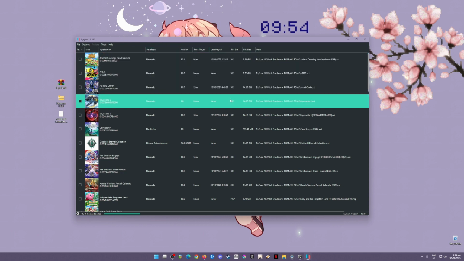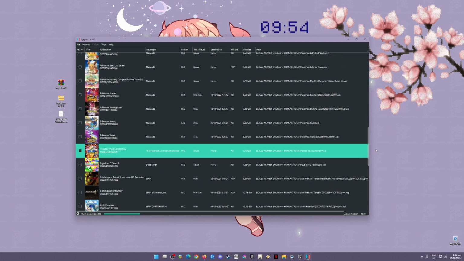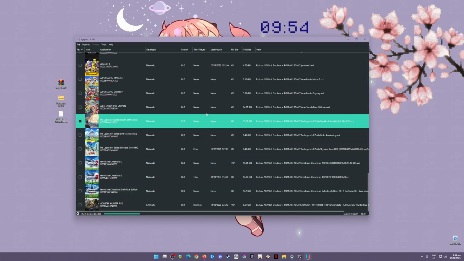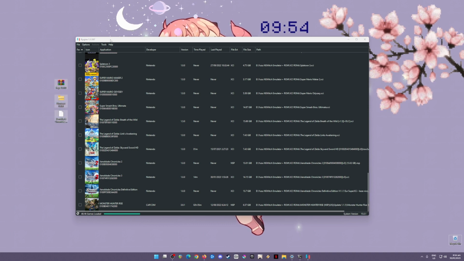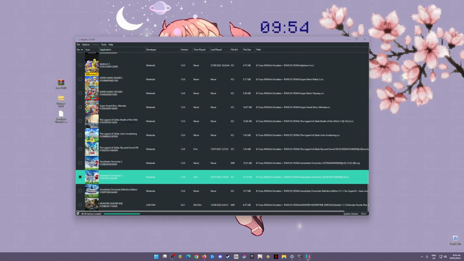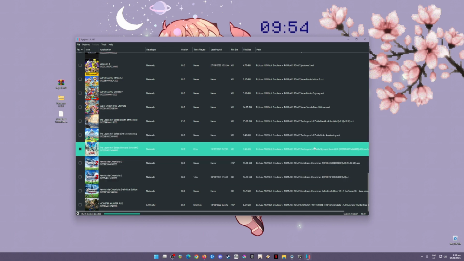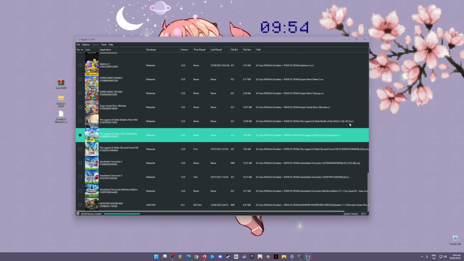For those who don't know, Ryujinx emulator is a Nintendo Switch emulator that can play Nintendo Switch games on your PC, as long as you have all these files installed into your Ryujinx emulator. As you can see here, I have Xenoblade Chronicles 3 and I have played the game and it runs well. And I'm going to teach you first where to get Ryujinx emulator, okay?